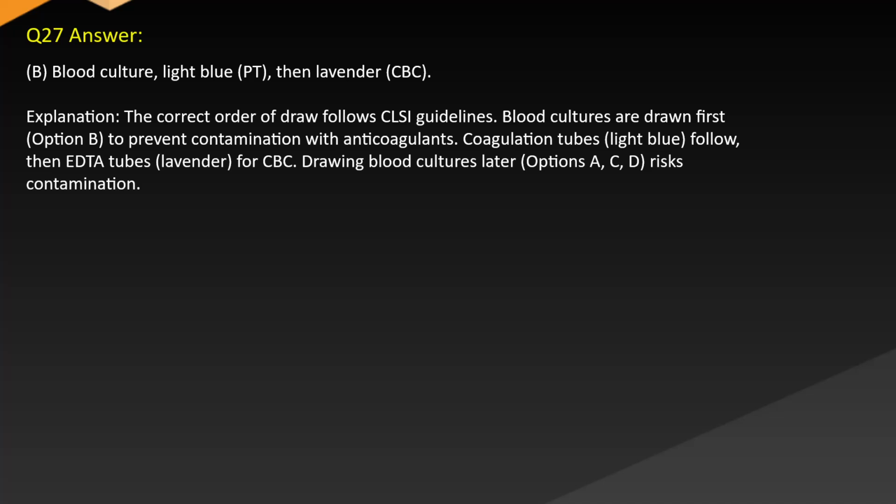Answer B, blood culture, light blue, PT, then lavender, CBC. Explanation: the correct order of draw follows the CLSI guidelines. Blood cultures are drawn first, option B, to prevent contamination with anticoagulants. Coagulation tubes, light blue, follow, then lavender tubes for CBC. Drawing blood cultures later, options A, C, D, risks contamination.